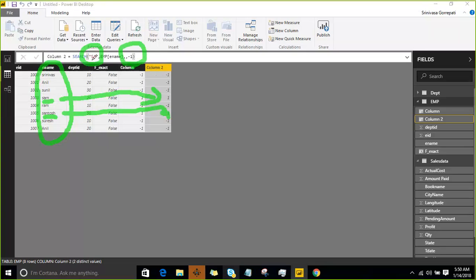So even though the cases are different, it was able to find a value. So search is case insensitive, which is going to verify a string in the main string, and it is going to return the starting position of the string, or index. You can say index starts from 1, and find is case sensitive. The difference between them is both are same. Find is case sensitive, search is case insensitive.